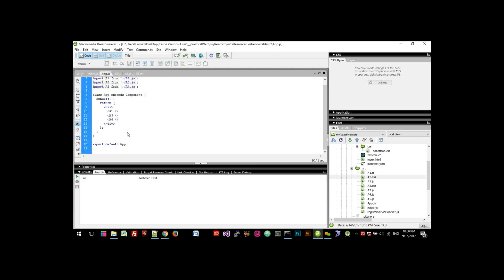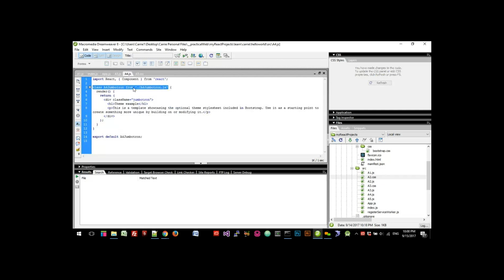See, in the app.js, only A3 will come. A4 will not come. Remove the A4. Now go to A3. In the A3, you have A4 Jumbotron, A3.css. It's correct. Now go to A4 Jumbotron. Where is A4 Jumbotron?